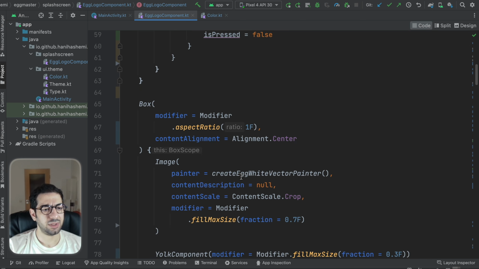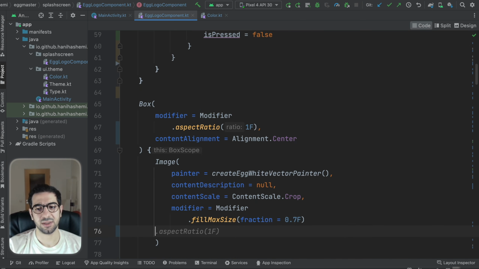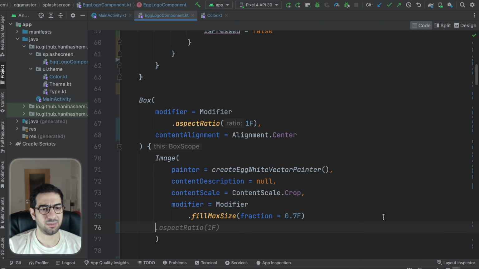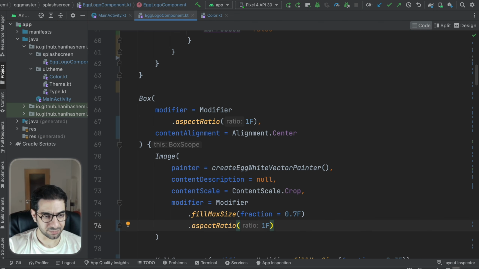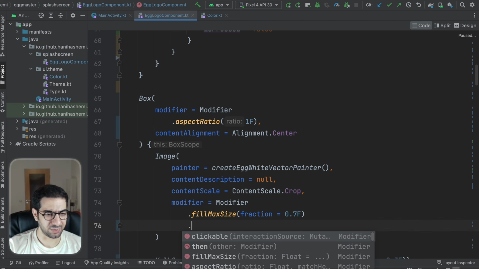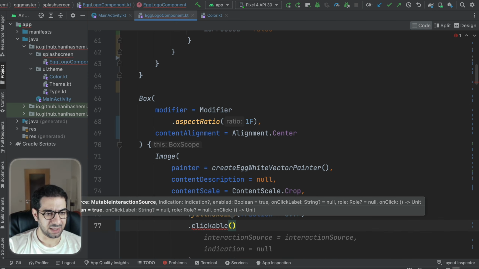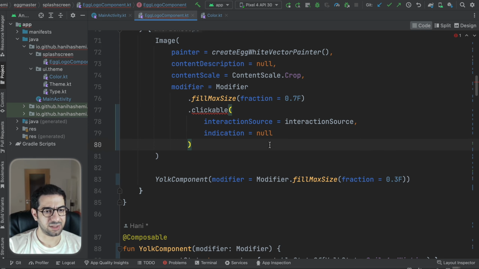So far good. Now I have to attach it somehow to this white egg component that we have. How I'm going to do it is with clickable. Here it is like this.